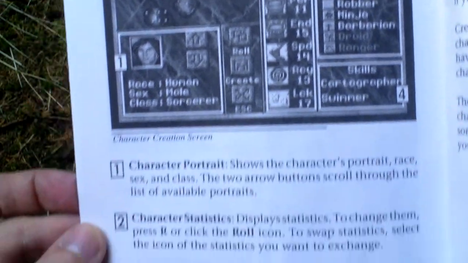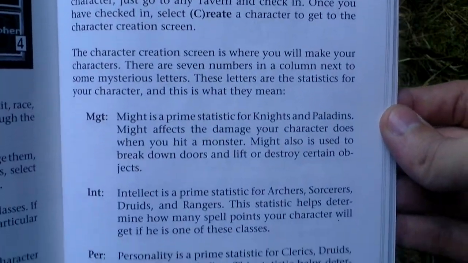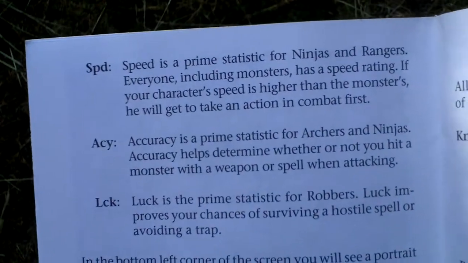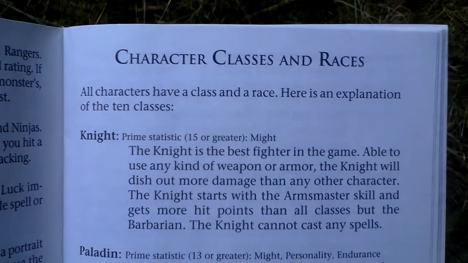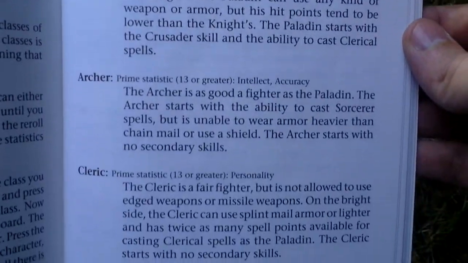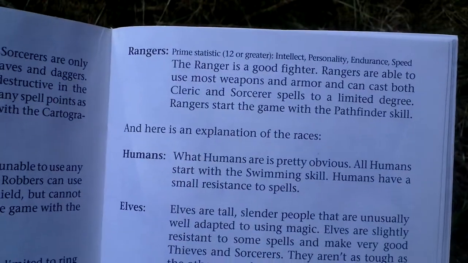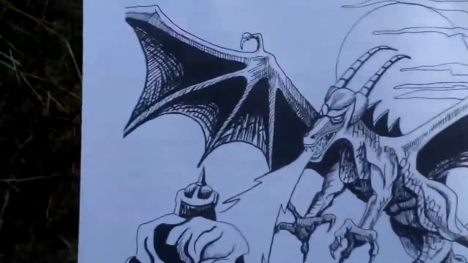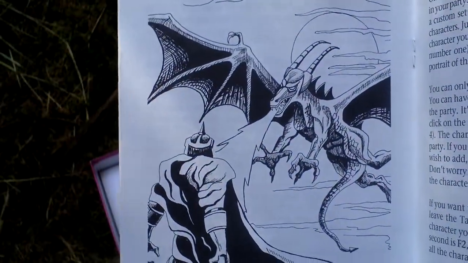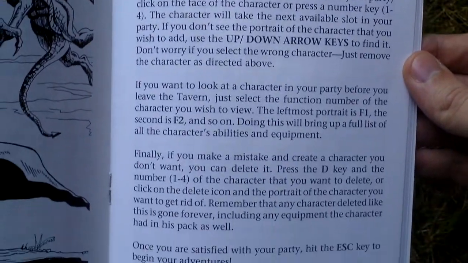The game interface with a legend. Creating characters. Here are the attributes. Character classes and races that you can choose from. As you can see, there are a lot of them. Here are the races. And another nice picture. Reviewing and assembling your party.